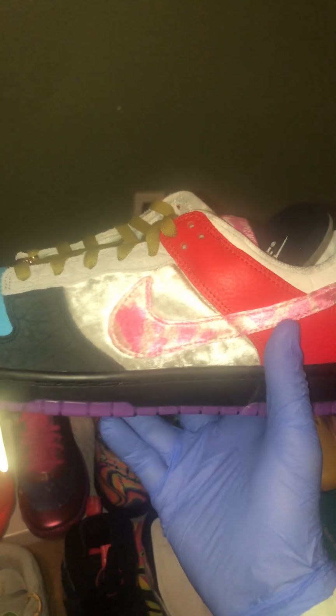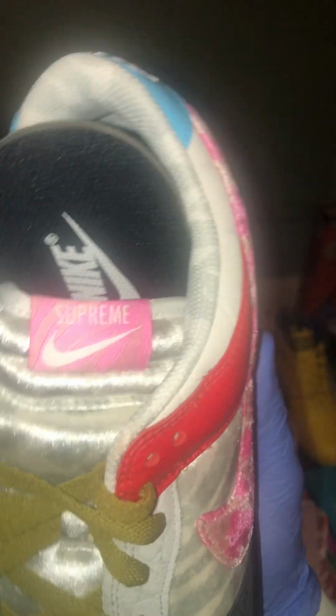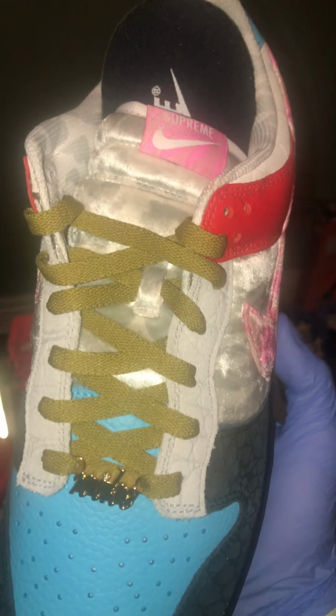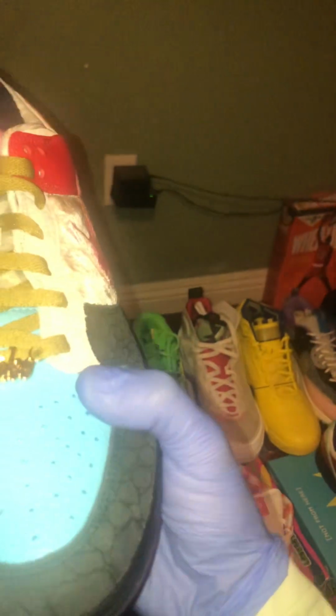So you have the Chicago black toe, you have the Chicago one, you have the premium dunk, you have the UNC dunk, you have the lobster dunk, you have the Jordan Prowler, Spider-Verse, Jordan 1 stash, and then you have a Supreme logo. Then you have a little bit of purple for the heel tab, the olive shoelace colorway, and basically it all just created into one What The ID with special materials.